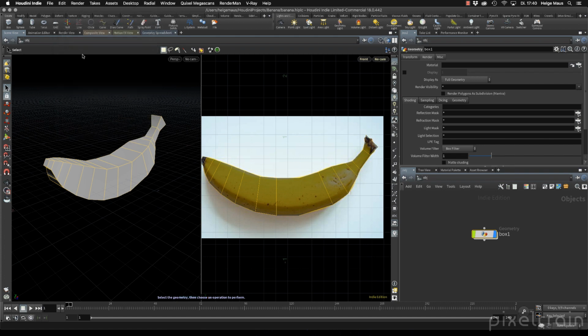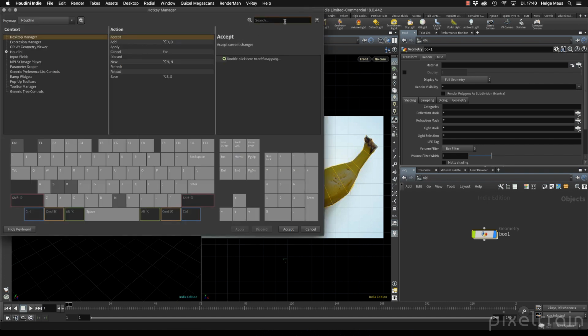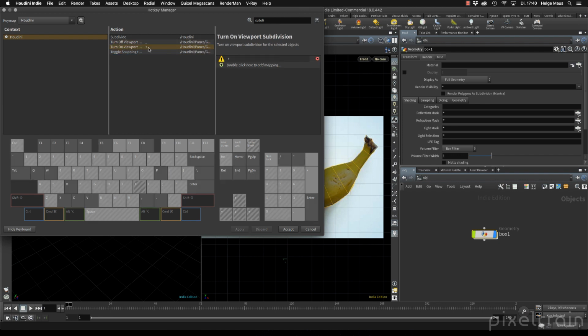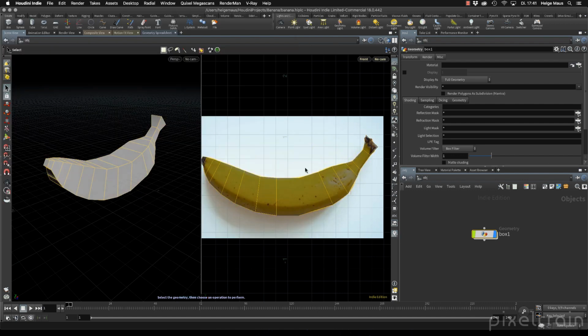So you can go in here and say, I want to search for subdivision. And now you see that we have here the turn on viewport subdivisions and the turn off viewport subdivisions, and here you can set your keyboard shortcuts for them, but in my case it's okay.